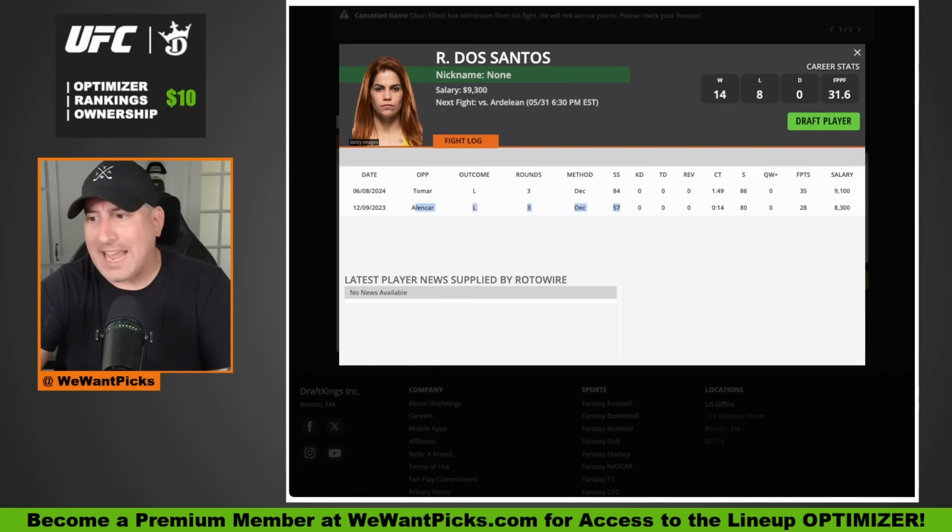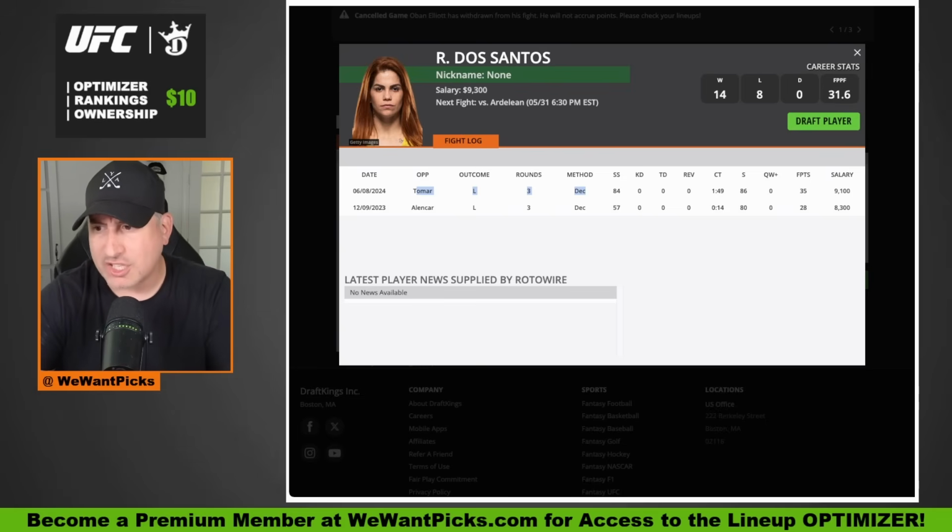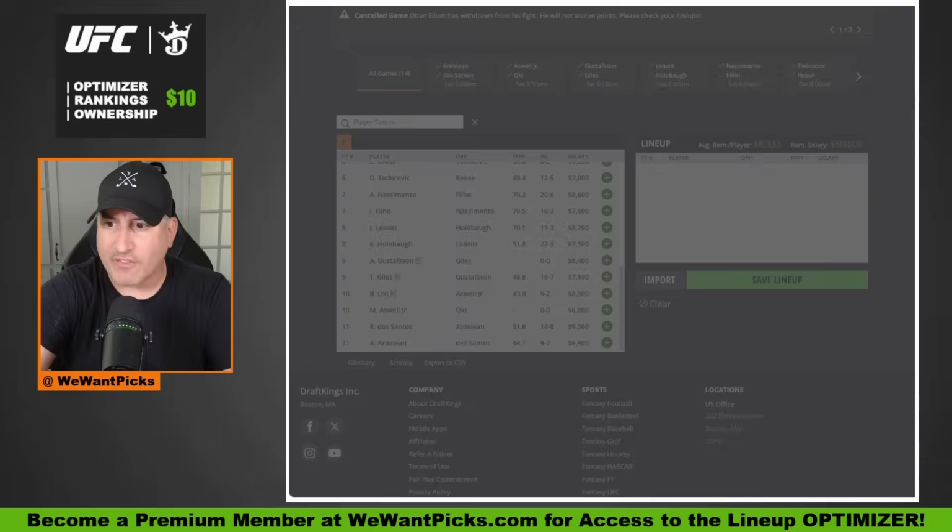She lost the Toledo Allan card. It is what it is. That girl is just a little bowling ball of jiu-jitsu. And then I think she beat Pooja Tamar. I think this was a bad decision. She landed more strikes, did more things. I thought she won that fight. But didn't. The reality is, even if they gave her a win, that would have been 65 points on a $9,100 salary. She doesn't score well at all, even if you give her the win in these fights.